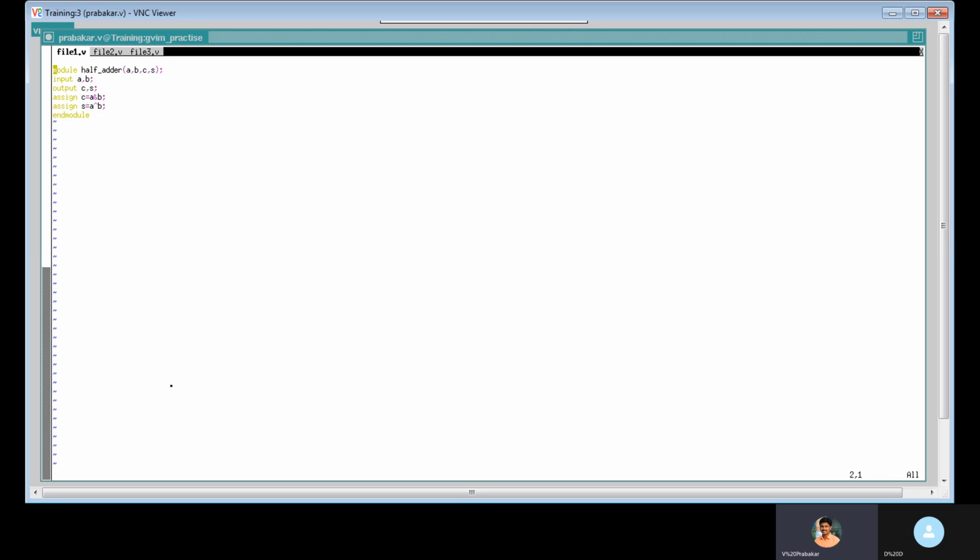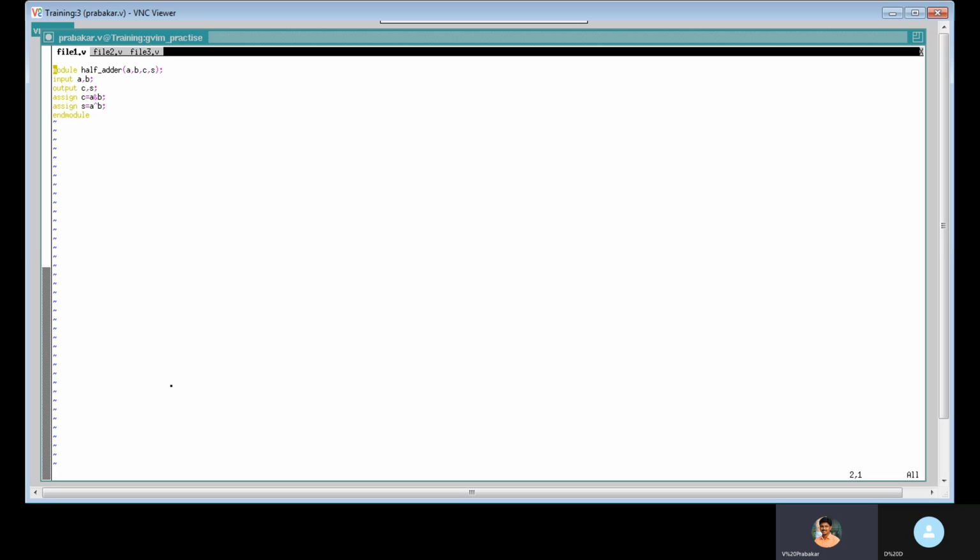I already told you gt is to switch the tab. If you press G capital T, it will move in the reverse order. If you press gt, it is moving 1, 2, 3. When I press G capital T, it is moving in the reverse order.